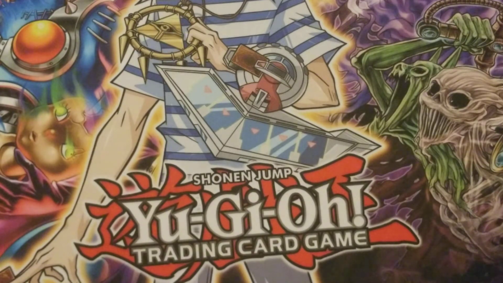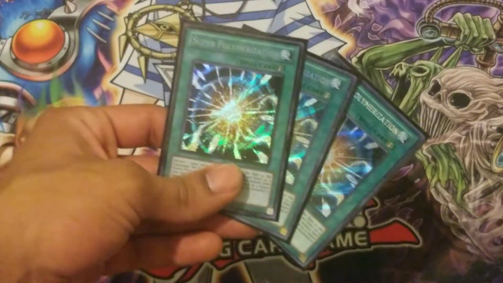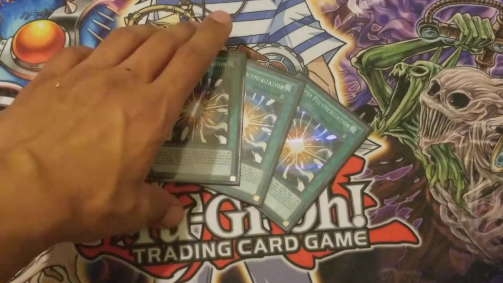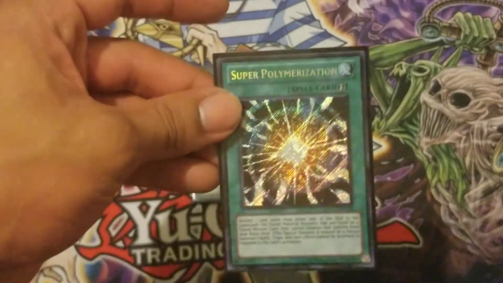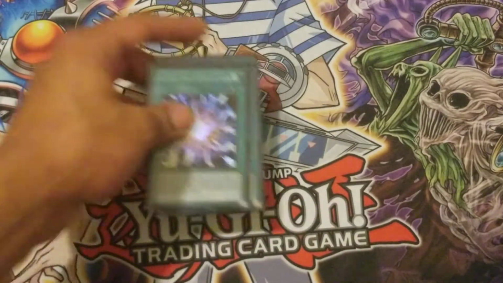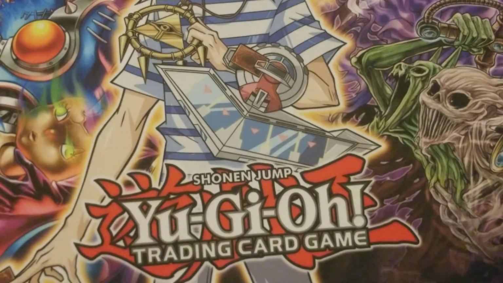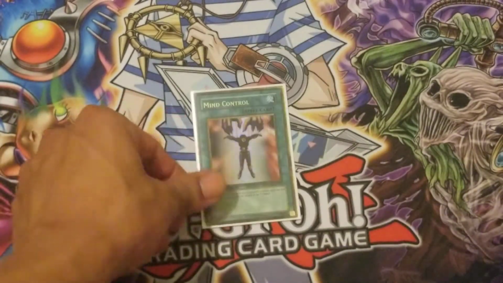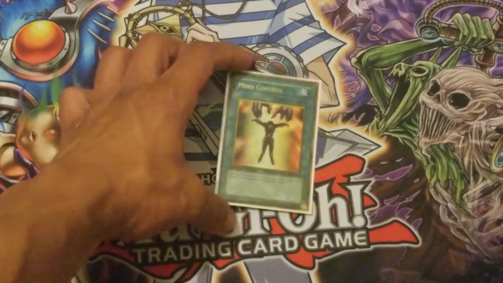Alright, and next, three Super Polymerizations. Great card in this deck. You could pretty much make anything. Well, get rid of almost any one of your opponent's monsters as long as you have an Alistar on the field. So great card. This deck was almost max rarity, but Super Poly Ultimate Rare had to come out. So now I gotta get three Ultimate Super Polys. Okay, next, and this is the last card. Another, I only had gold rare, but one Mind Control. Great card. So it's at one, so we play one to make it a 40 card deck.